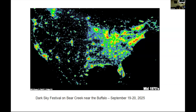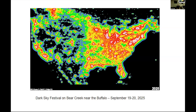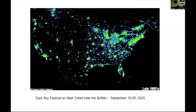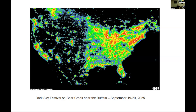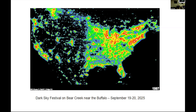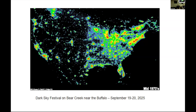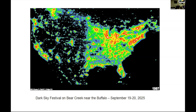This is a map that shows the progression of light pollution since 1950. It's a very new problem that we have, and it's not just about not seeing the stars. It's about human health. The American Medical Association tells us that exposure to artificial light at night increases your risk of diabetes, depression, obesity, breast and prostate cancer, all of which are modern diseases. And it's another way of stealing habitat from wildlife. More than 1 billion birds die each year in the migration season, in part due to light pollution. So that ad wasn't intended, but I threw it in there anyway because of that map.